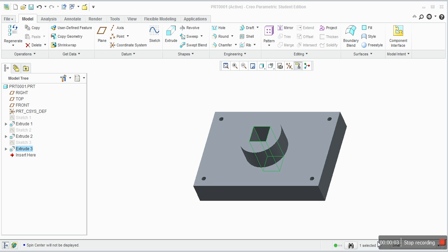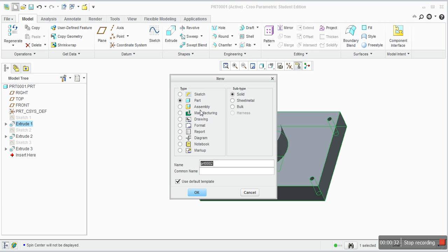Hi, this is a tutorial to show you how to work on Lab 4 for Viver EcoRoot 10. It is not identical, and the reason for that is that you need to work on it to know more about the software. So it is something like it, but not the same dimensions. You're not going to be copying any, so you will get more practice for your engineering project. We will be producing something like that. I will start first by opening a new one. Name it whatever you want — Lab 4 Tutorial.